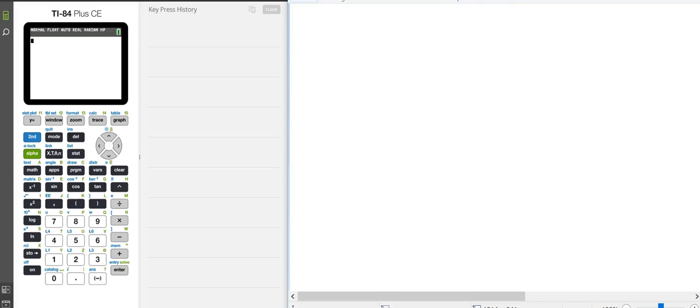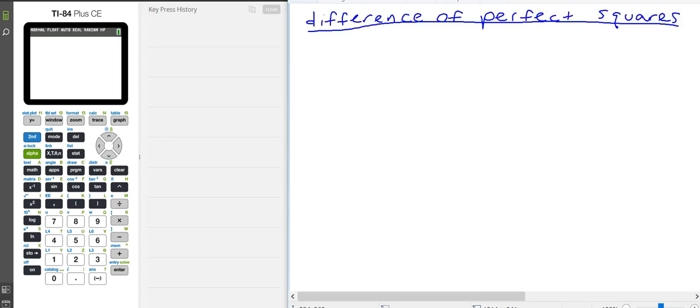In this video, we're going to discuss factoring when we have the difference of two perfect squares. As we've discussed in previous videos, a perfect square is some number, like the number 4, where we could find one number that if we multiply by itself, it'll give us 4. So 2 times 2 is 4, so 4 is a perfect square.